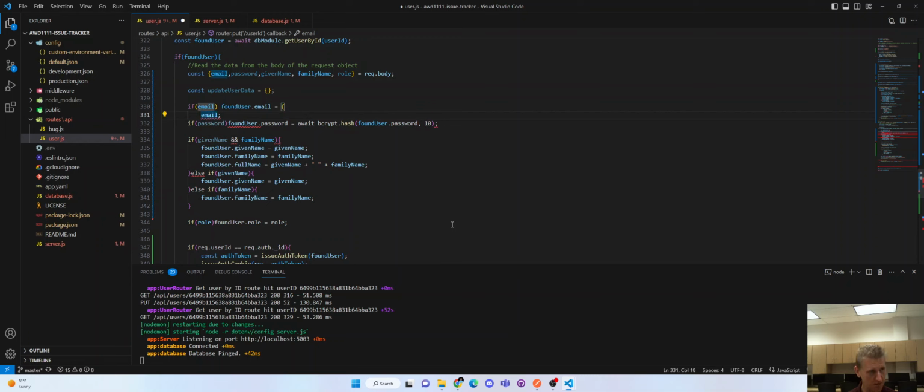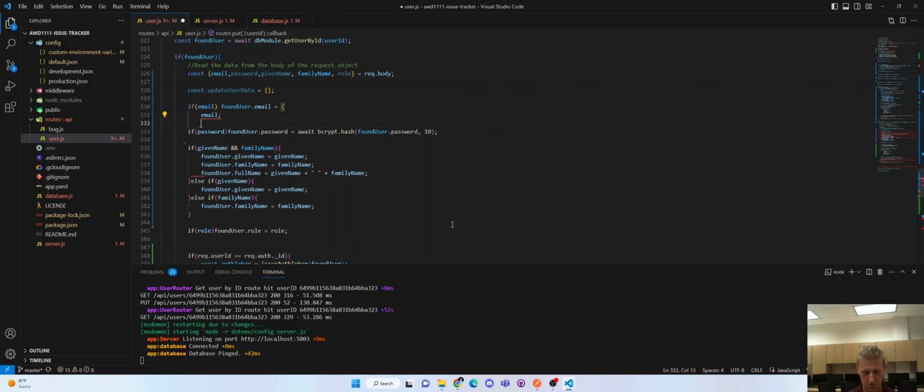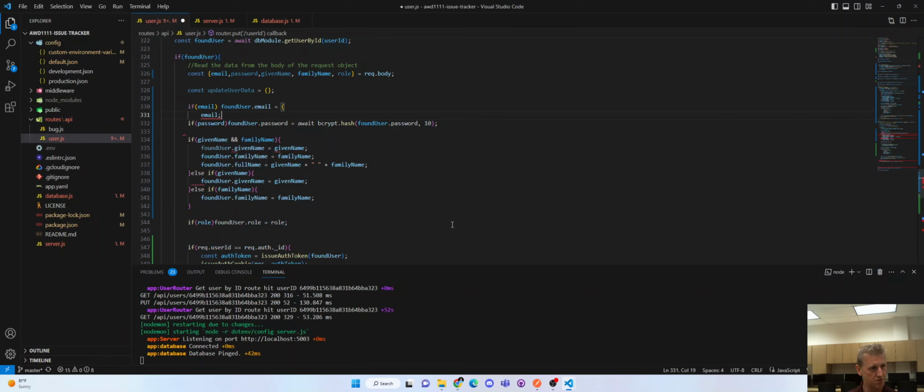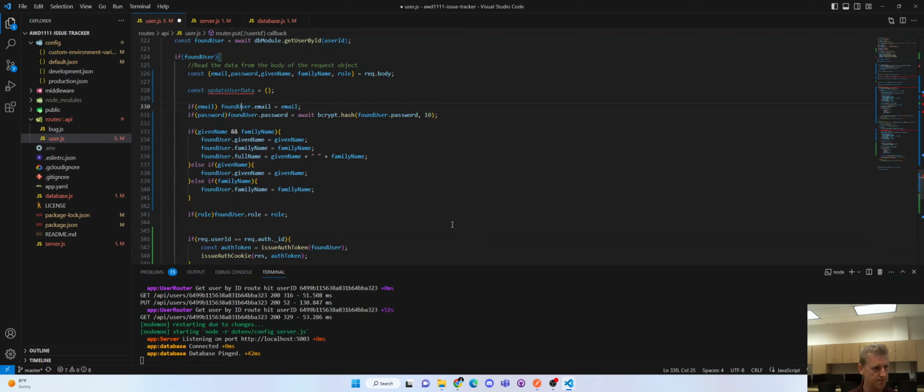So we'll kind of put this long form now. Email. Oh, oops. If email, found user email equals email, semicolon, and update user data dot email equals email. So we're adding a property to our object called email.